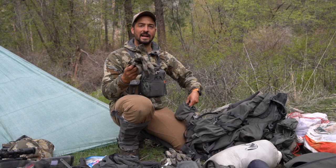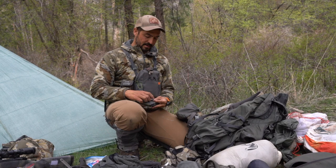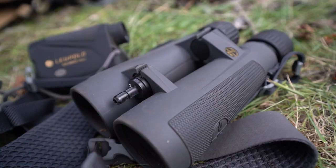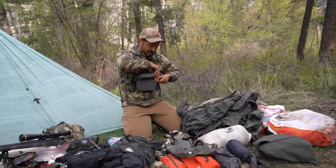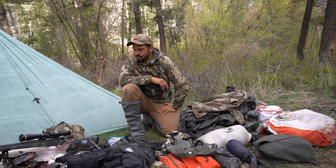Here is the Spartan bipod mount and on the other side the Leatherman multi-tool — super useful, it has a saw, pliers, and a bunch of things. I also carry some working gloves — the Attack gloves, love these for hiking. Some ammunition: ten rounds, plus the three rounds under the rifle chamber, which I think is enough for one animal. Ear protection, and a Spartan adapter for the tripod to be able to shoot in really steep terrain. The bino harness, binoculars, rangefinder, Allen key for the Leupold scope, and a wind checker. The boots, Yukon gaiters, Attack pants, Merino 145, and a strong fleece 280.